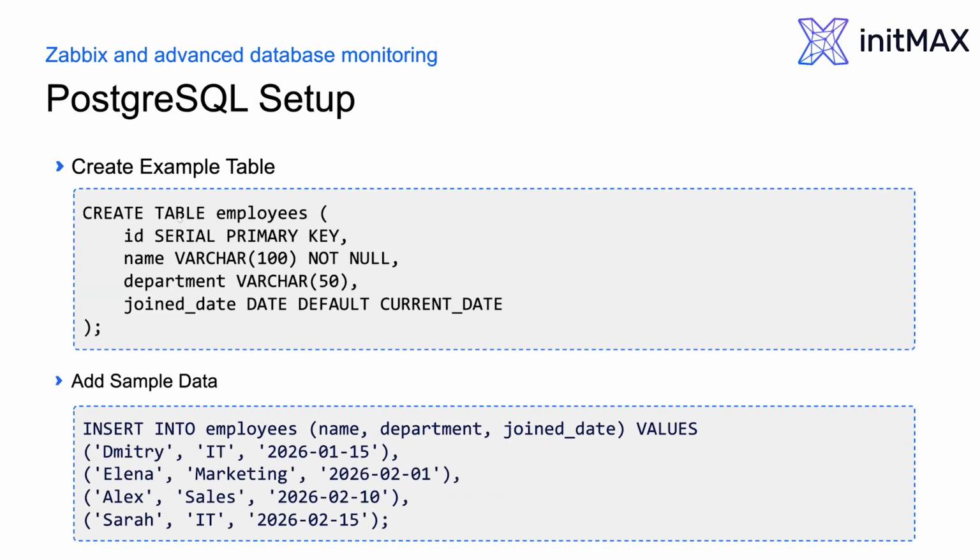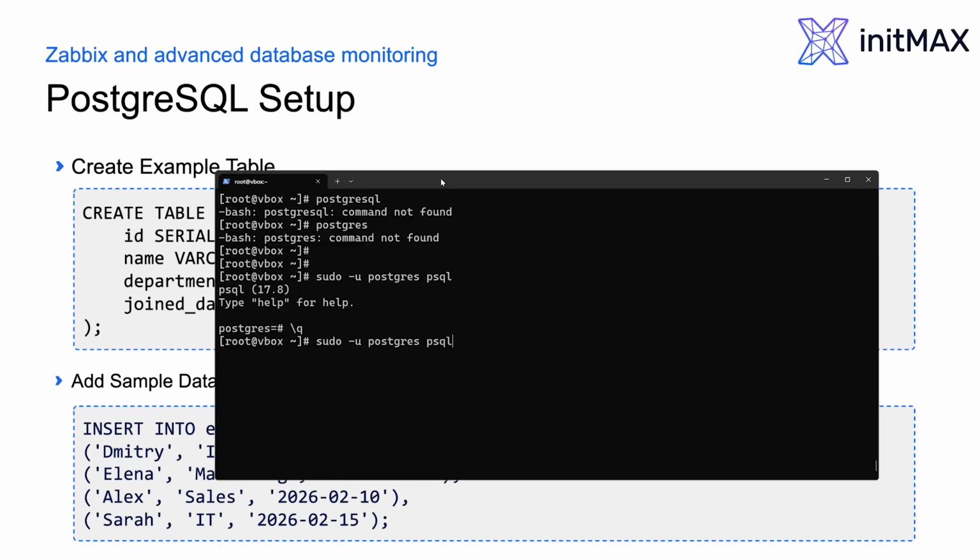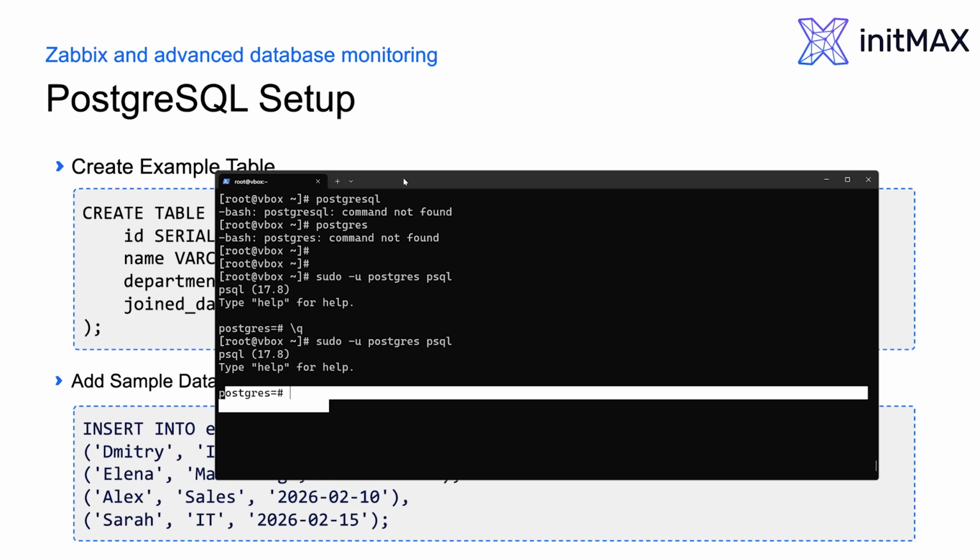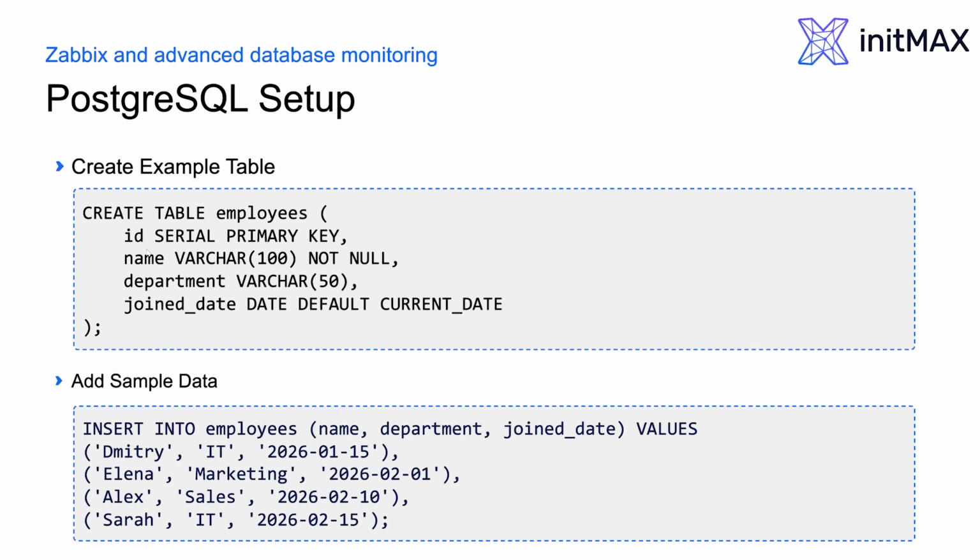Not initially, not when we're going to talk about monitoring with Agent 2 collecting the performance data of our Postgres, but whenever we're going to talk about ODBC monitoring, when we will monitor the actual data inside the database, we need to have something. And for the sake of that something, what you need to do is, again, get here in your Postgres shell and connect to the database that we just created and create a table employees with these examples. You can figure out the schema whatever you want. You can again talk with AI to suggest something, more fields, whatever, and then we're adding some sort of sample data. It's nothing fancy, nothing from the production, but we're just gonna need something to receive the data with our Zabbix.